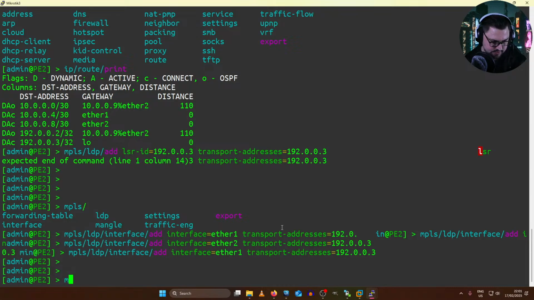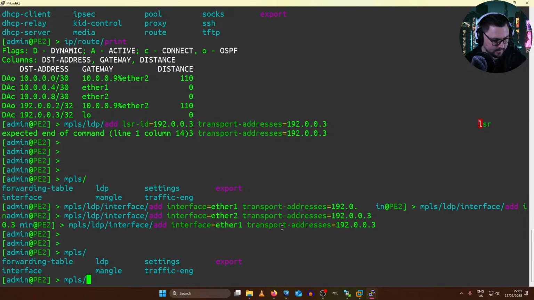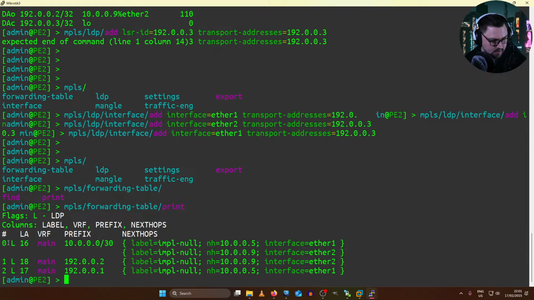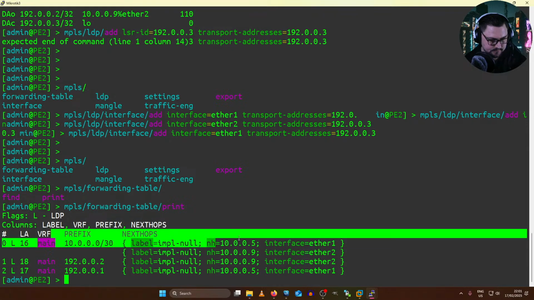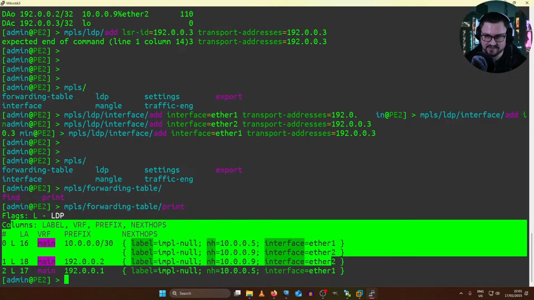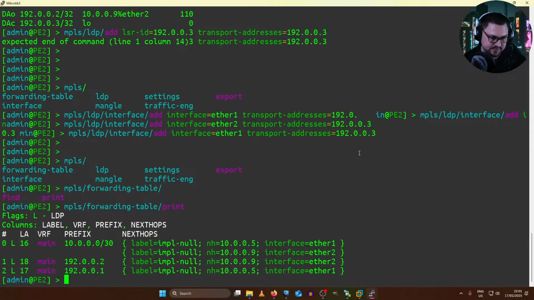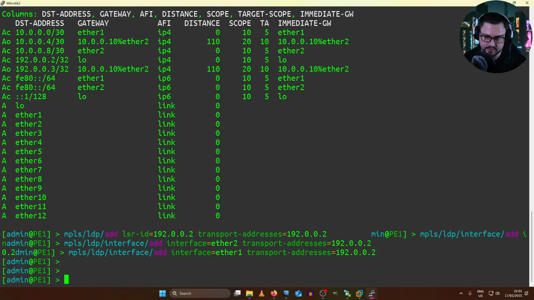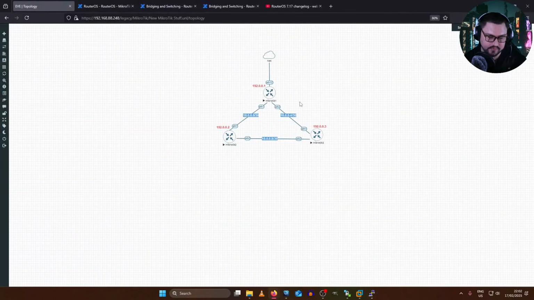So we can just do something like MPLS forwarding table print. And we're getting some labels. That is perfect. That's actually good. That's what we want to see. I mean, this is very small right now because we've only got the 3 devices and we haven't actually added any customer services or anything on here, but this is a very good starting point because right now we've got a mini ISP network.